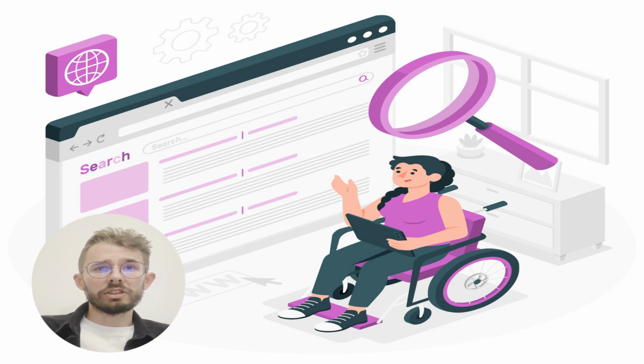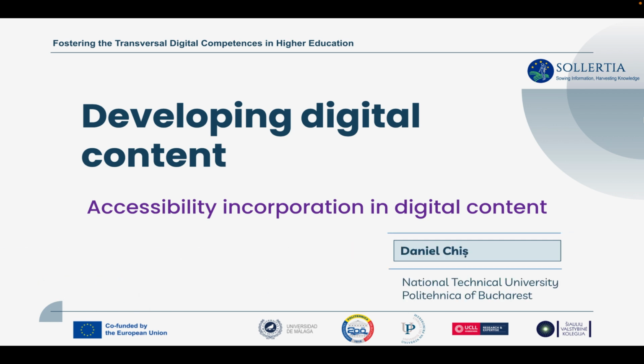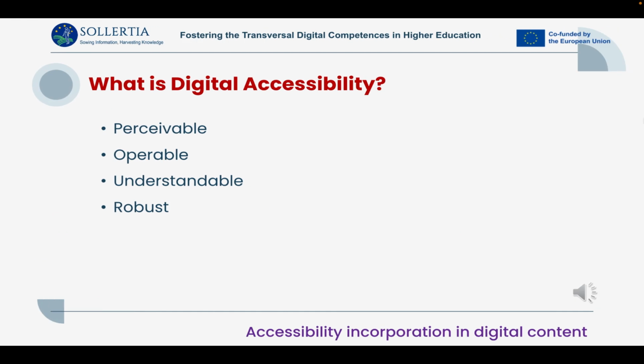Digital content creation. Accessibility ensures that people of all abilities can access and interact with digital products and information effectively. From websites to apps and multimedia content, accessibility is no longer optional. It's a cornerstone of creating fair and inclusive online experiences for all. So, let's dive deep together and understand more about this critical space. Let's understand more about how we can incorporate accessibility in digital content.